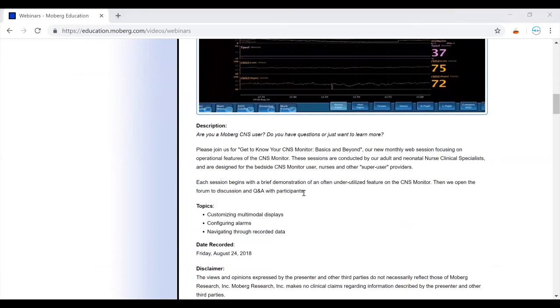Yeah, for example, in this one we went over how to actually configure the screen. So say your protocol didn't have ventilation and now that's an available parameter in the future, you can go back and modify the way the screen is laid out. Or maybe for a specific patient, you don't have a type of monitoring happening, and so you can configure the displays. We talked about how to configure the alarms and alerts that can happen on the device, and then how to navigate through. So it's a really nice starter review for a lot of people who are just new to the monitor.